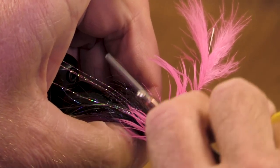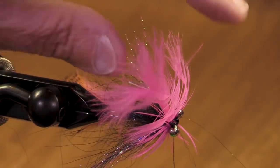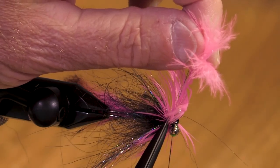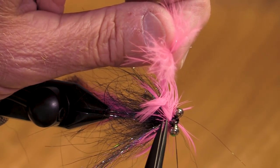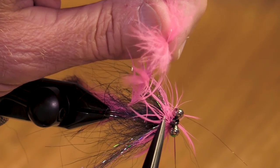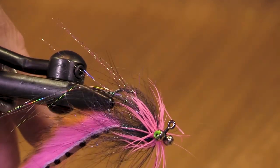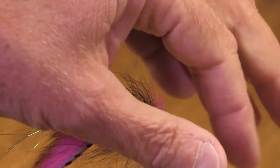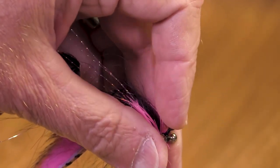Remember, you can make fewer turns with your thread. It's not only more fit, you get a tighter head. Although sometimes you need to build up your heads. You know, I'm actually trimming by feel because I can't see that very well. Glasses are great when they work.